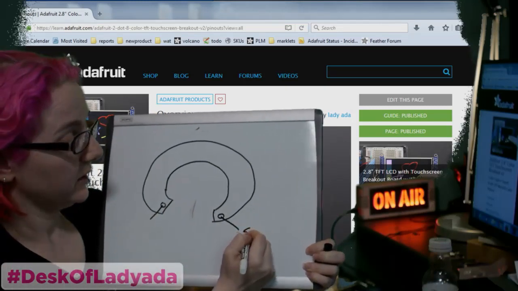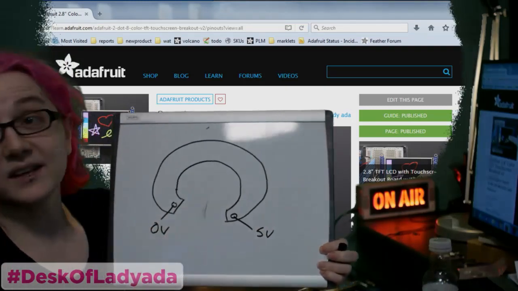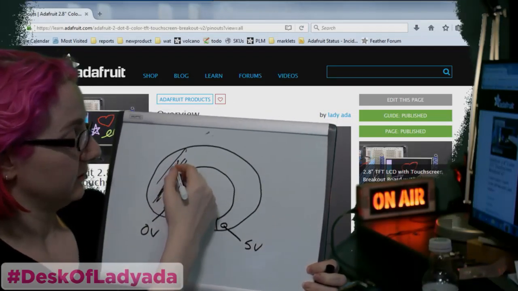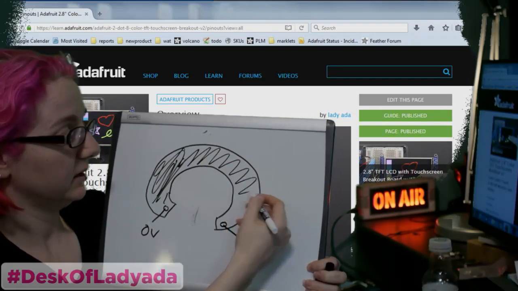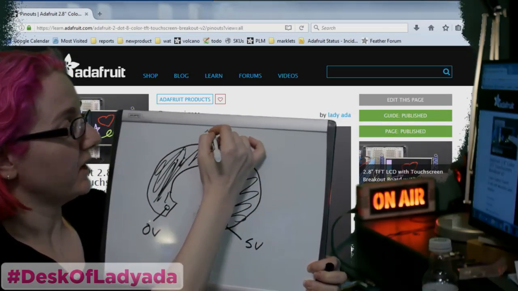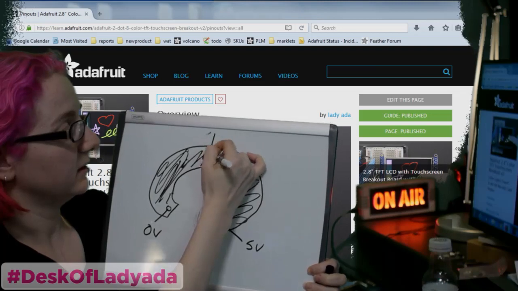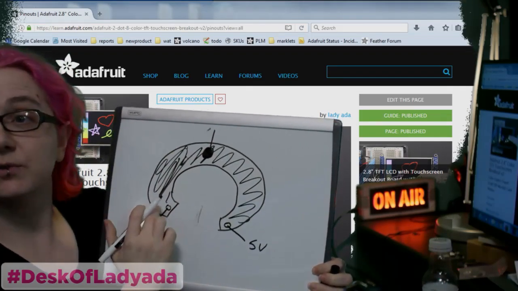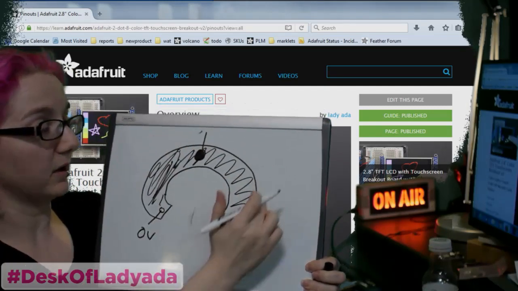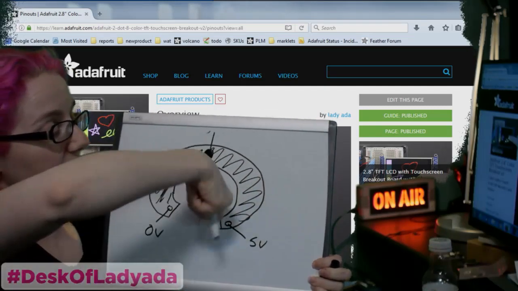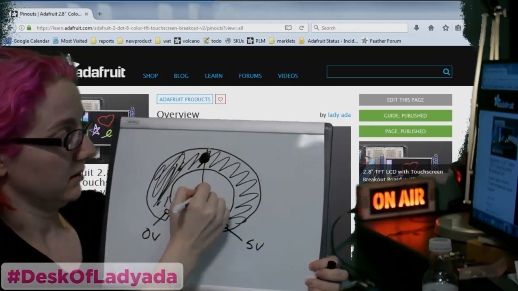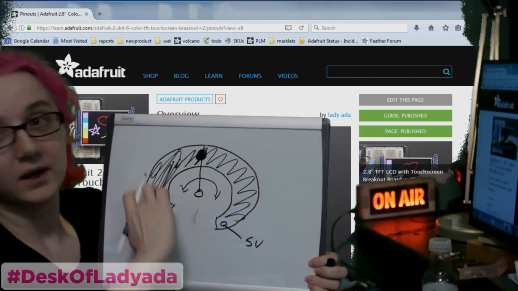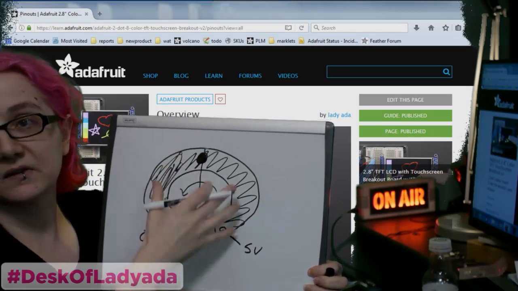So this is actually what a resistor looks like on the inside. There's this gray resistive material. That's what it's called, resistive material. And then the wiper is actually like a little contact, and it wipes between the 0 volt contact down here and the 5 volt contact. So when you twist this knob backwards and forwards, you're touching the resistive material.